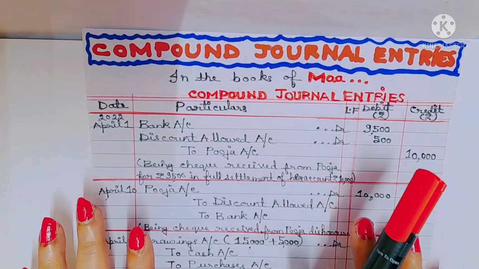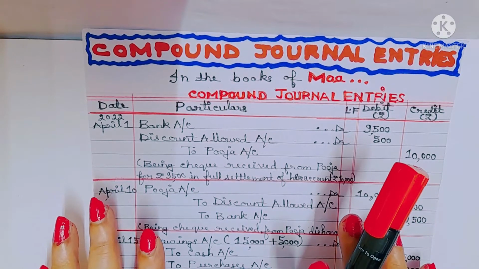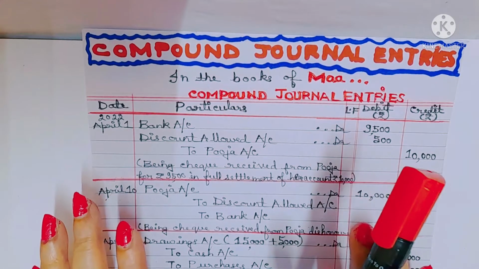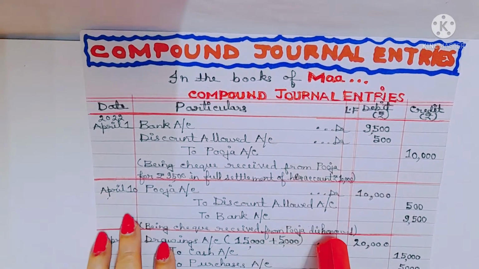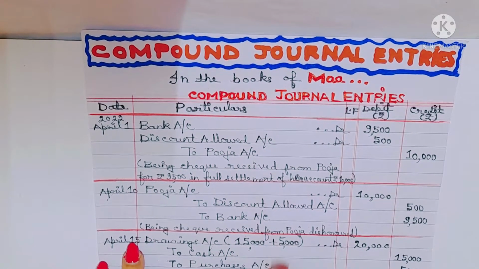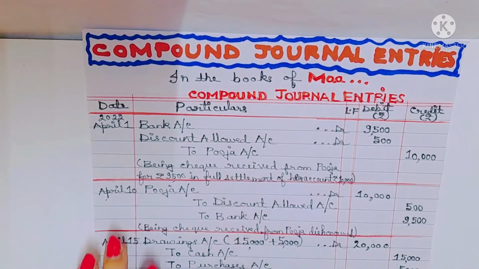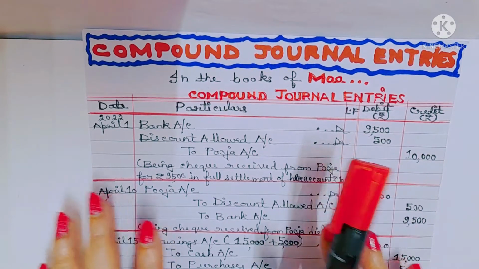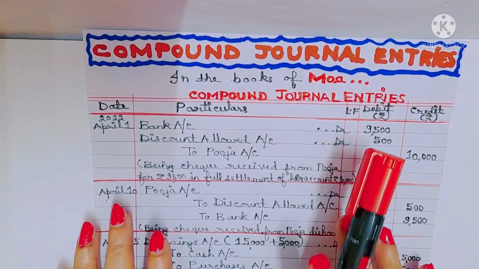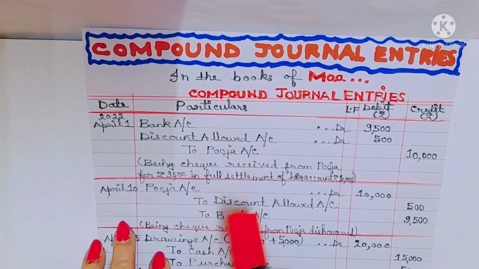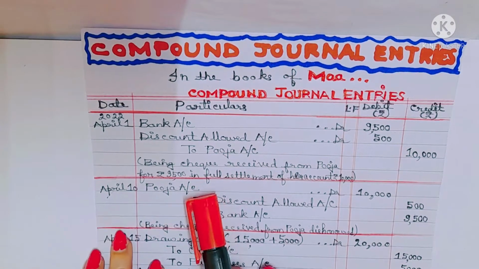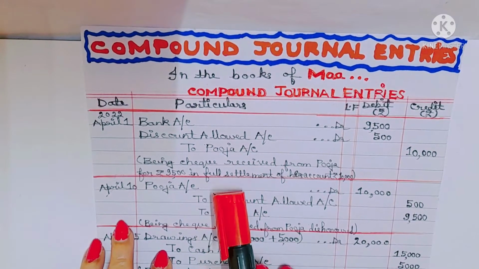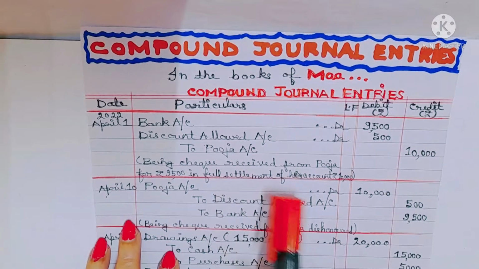When the check is dishonored by the bank, what happens? A check is dishonored when, could be her signature did not tally or there is no money in her account. Then what will happen? The check would be given back to Pooja. So who is the receiver of the check? Pooja is the receiver of the check again. The bank will give the check back to her because there is no money in her account, or her signature did not tally, so the check is dishonored, meaning bounced back, meaning it is returned to her. So she is the receiver of the check again. So Pooja falls under personal account. According to personal account, the receiver of the benefit is debit. So Pooja is the receiver of her check. So Pooja account should be debited.